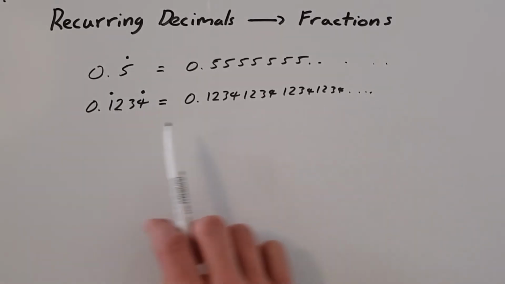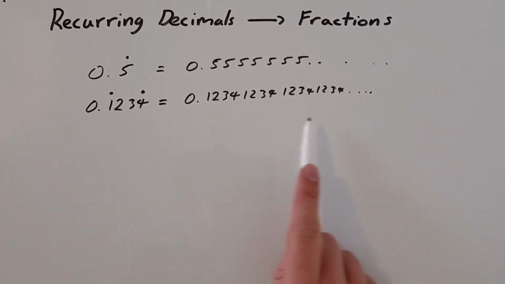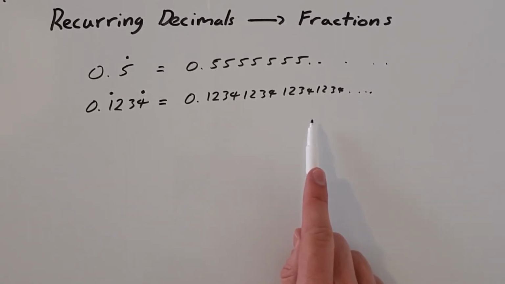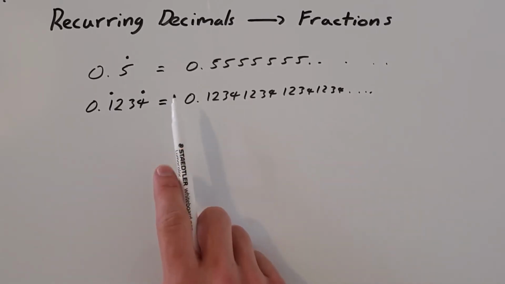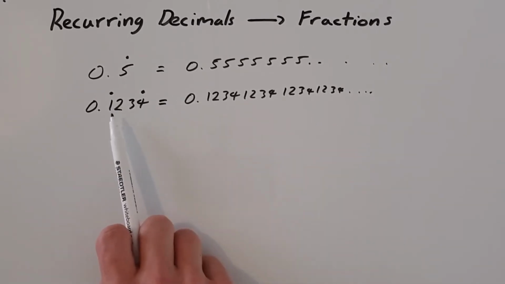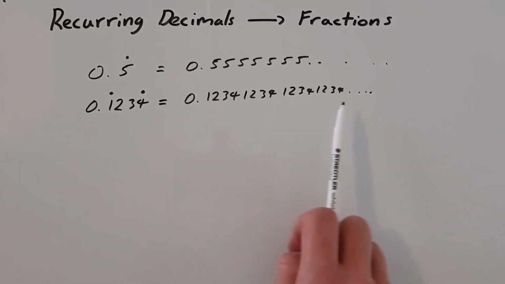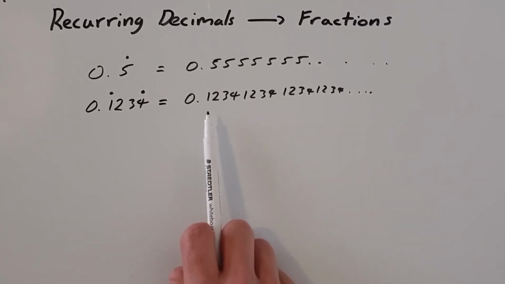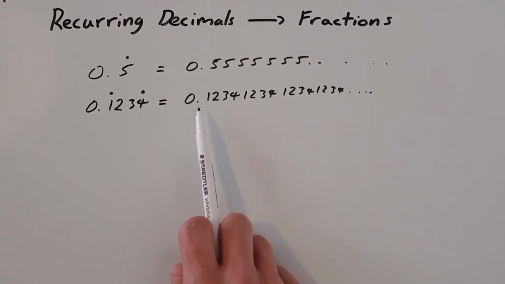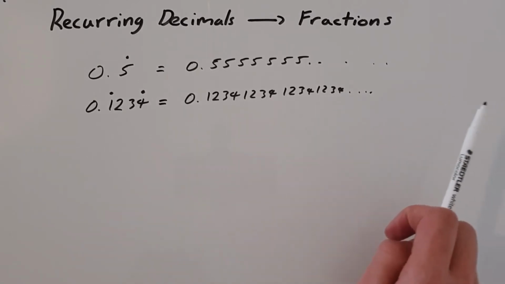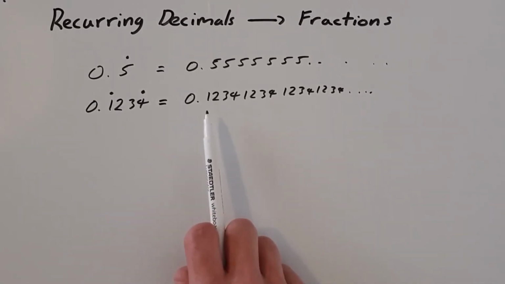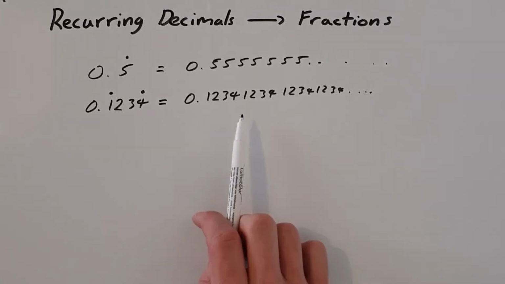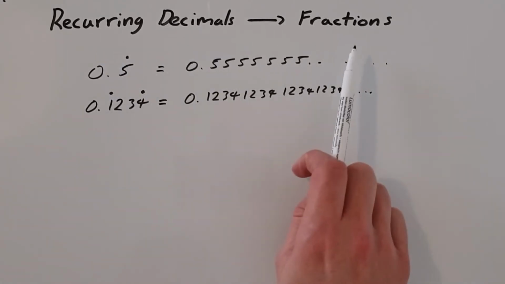And there is another type of number which has an infinite number of numbers after the decimal point, and that would be an irrational number. But unlike a recurring decimal, an irrational number will not have any recurring elements afterwards like these ones do. It will be completely random, and a good example of that would be a number like pi, which after the decimal point is completely random numbers all the way for infinity. And numbers like that, like pi, cannot be expressed as fractions either. Okay, but in this video, what we're interested in is how we convert a recurring decimal into a fraction.